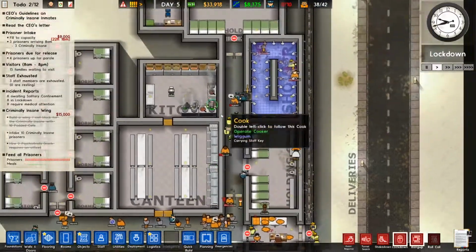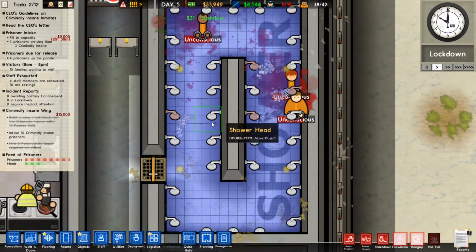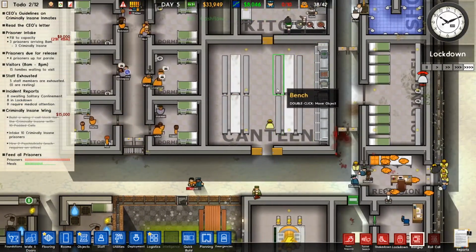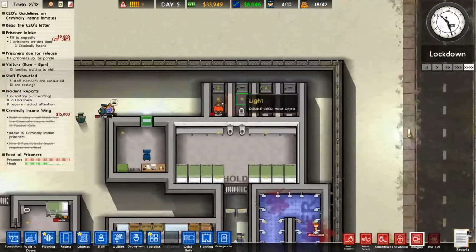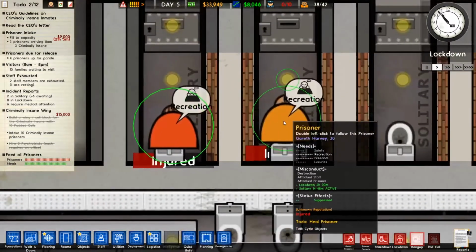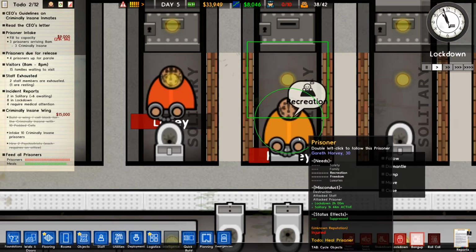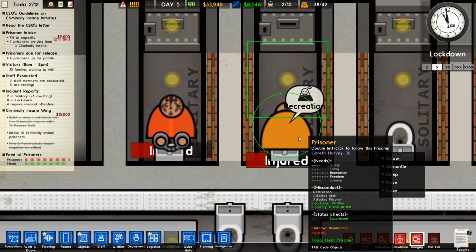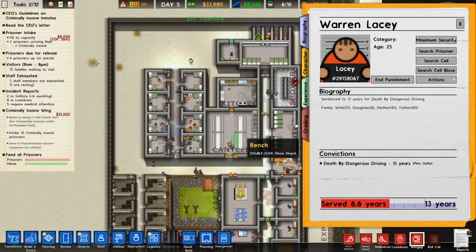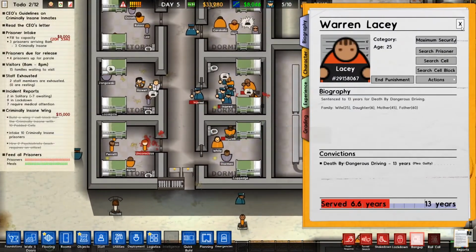Oh well. So, there we had our first fight. That probably has something to do with the gangs that we initiated, but what to do? There we go. Yeah, that's it. So he is a member of a gang. Oh, my guards are having a field day today.